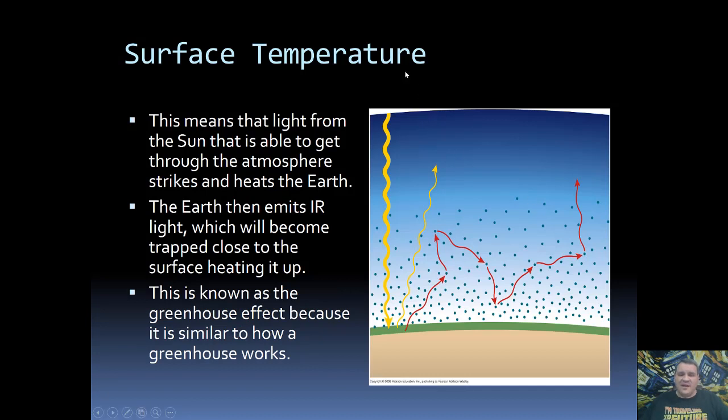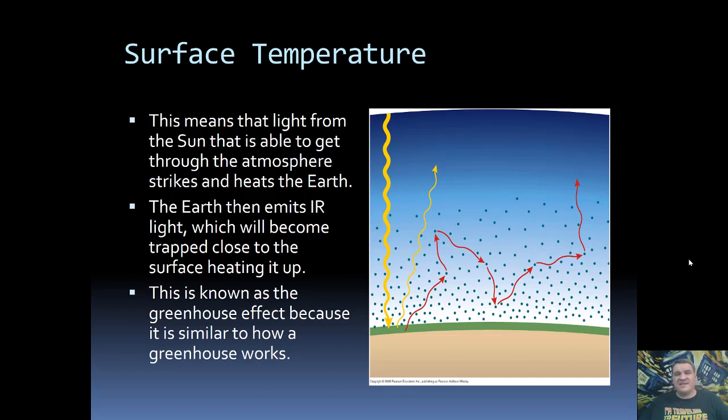is that the light from the sun comes in and hits the ground. Some of it is immediately reflected, meaning it goes back off into space and doesn't do anything. But some of it gets absorbed, which causes the ground to heat up. As the ground heats up, it is going to then give off more infrared light. Well, this infrared light is going to interact very strongly with the water vapor, carbon dioxide, and methane, so that it's not able to just go straight out into space. Instead, it becomes trapped closer to the ground. And because we have more energy trapped closer to the ground, things are hotter than they would be normally.